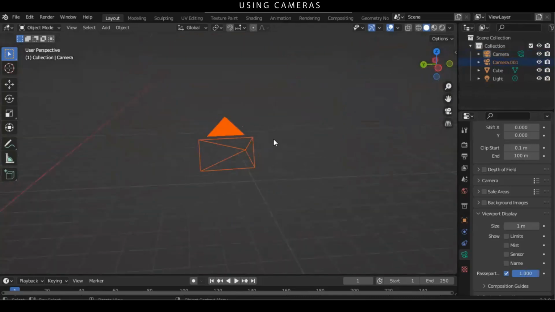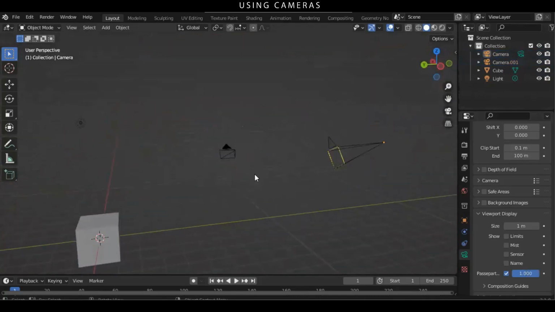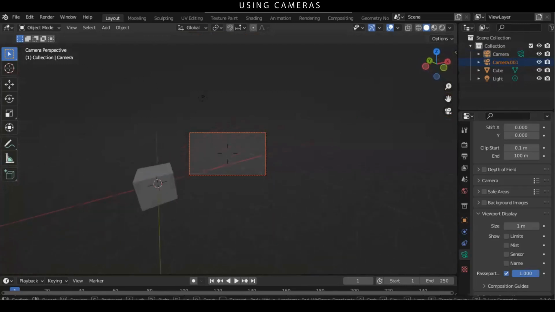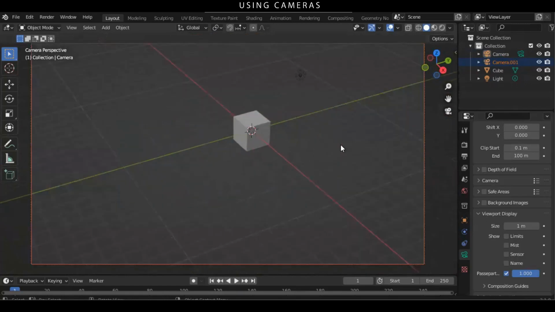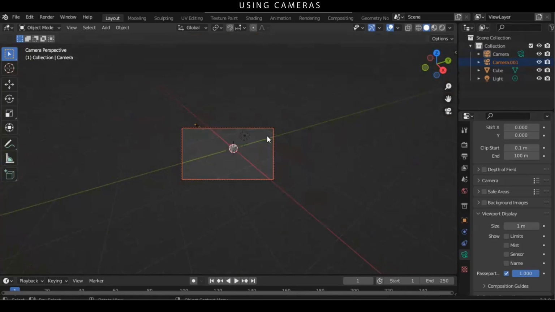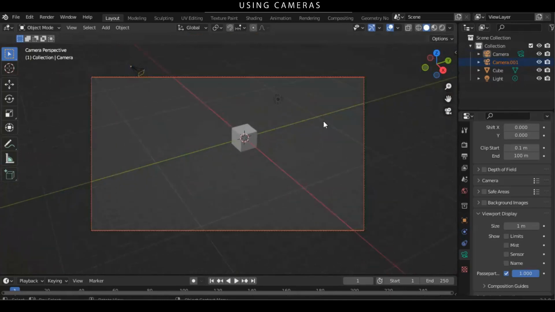It's a little bit confusing. So the best way, I think, is just to make sure you're selected in the viewport, and then you hit either this camera icon or numpad 0. And now we're able to move this around with the same controls. Let's look at it from another angle, maybe a bit farther away. Oh, and while you're in camera view, I don't know if I mentioned this, but you can actually use the scroll wheel. This won't move your camera's position. It'll just shrink the size of the little view finder there. So if you want to see what's around it, sometimes that's helpful. But generally speaking, I like to keep it pretty big so that I know exactly what we're looking at.